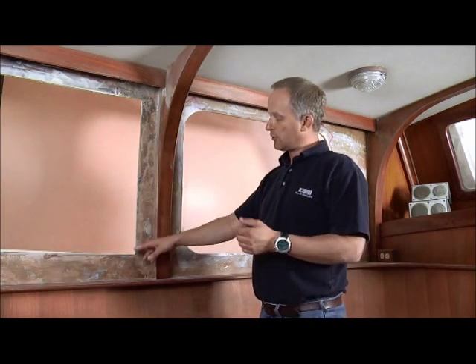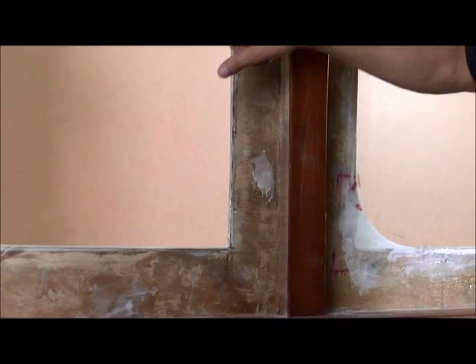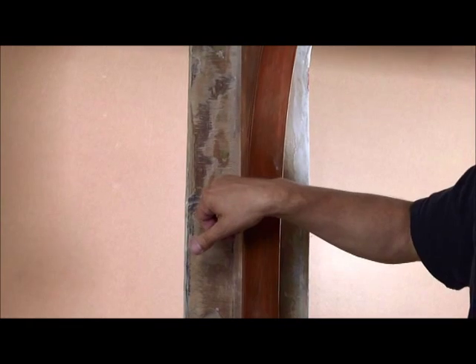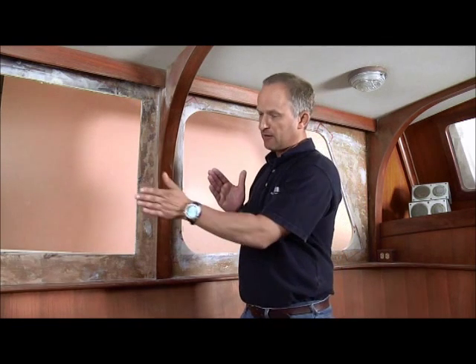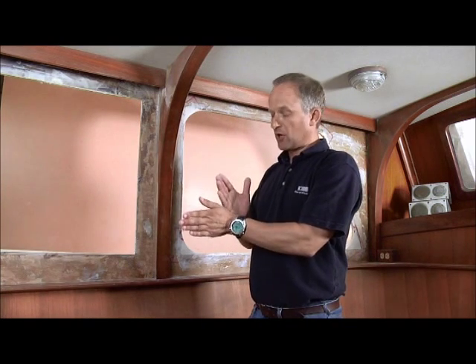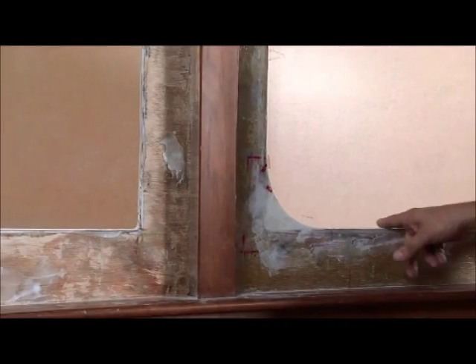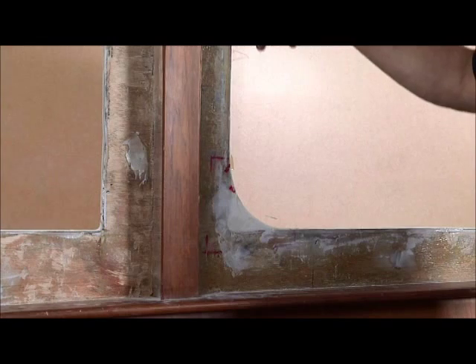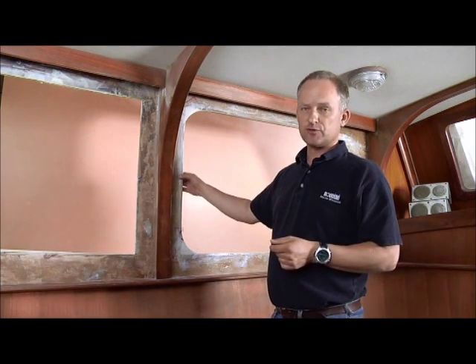On this mitered window we have curvature going fore and aft down the side of the superstructure, but we also have curvature going from top to bottom. So the frames will try to take up the two different planes — the bottom frame will bend fore and aft and the vertical frame will bend top to bottom — and that means the pressure will come onto the corner and try to open the joint. If we have a radius corner window, the joint will be halfway up the vertical side, so the joint is all working in one plane and will stay nice and tight and secure.